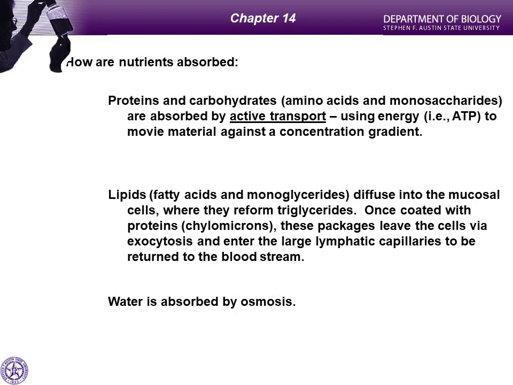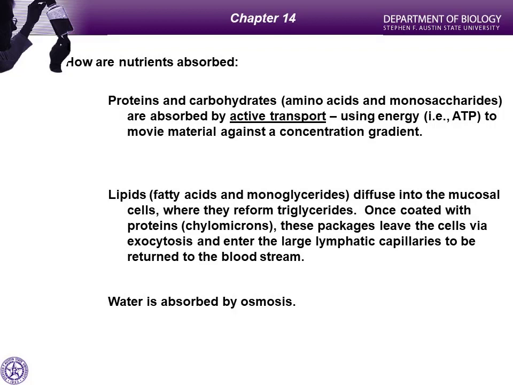And those chylomicrons, if you ever cut open like a golf ball or a baseball, the outside looks one way, the inside's very different. That's kind of happening here. So the cells throw those chylomicrons into the lymphatic capillary. That gets entered into our bloodstream, goes to the liver, where it can be processed.